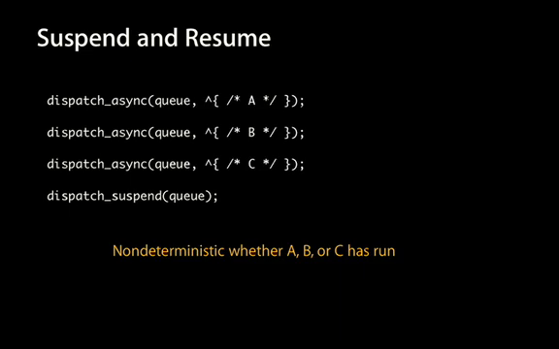There was no coordination with the serial queue itself. There's no waiting for completion. So this is a case where it's really non-deterministic. No guarantees are being made. Perhaps suspension will happen before any of the blocks. Perhaps all of them will have run by the time the queue is suspended. So be sure that if you're relying on some sort of deterministic behavior, that you do properly enforce that, either through a queue hierarchy or through some technique like a semaphore, which we'll discuss in a minute.